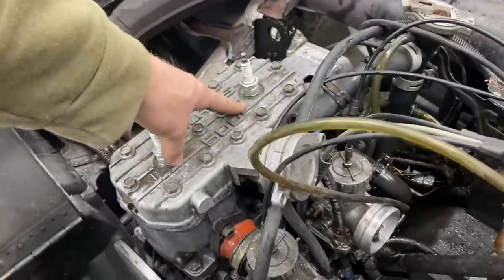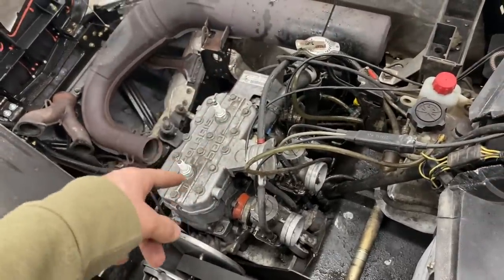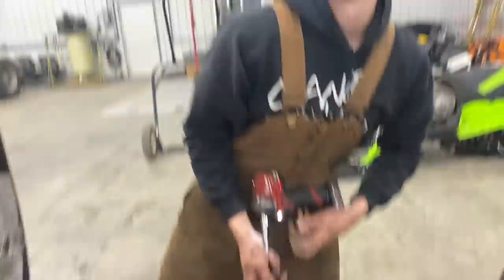Right there. Yep. The bottom of this piston here on the right side, the bottom broke off, and that's why there was metal shards in the air box, wherever that went. So we're going to pull this motor. Neighbor's got the same motor in a different sled, so we're going to take that motor out and swap it in this one. Dang it. You have to use a wrench.